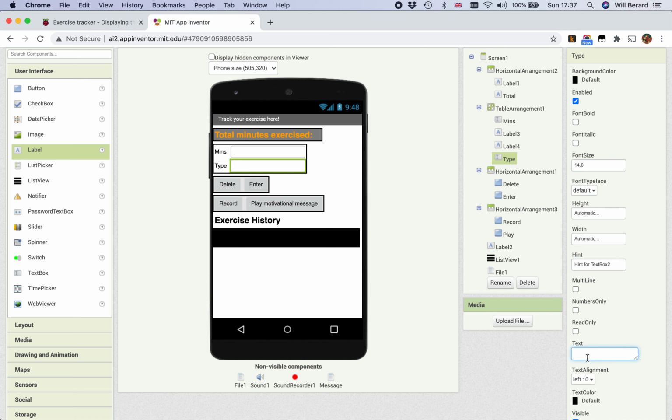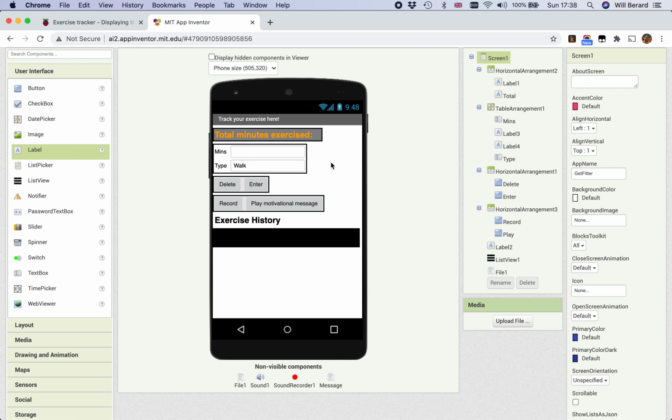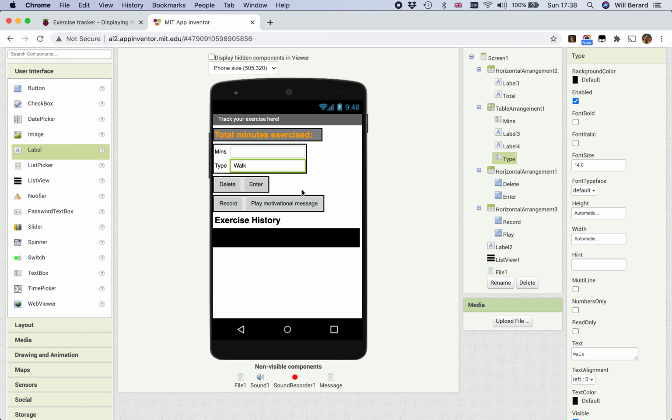Actually a text. I'm gonna put generic exercise here, but so that it comes from... Let's have the default be walk, right? So it will come pre-populated with that. The hint is not going to matter because it will come pre-populated. So that way I'm not going to end up with a bunch of exercises with a blank type. You'd have to deliberately clear walk and enter something else.